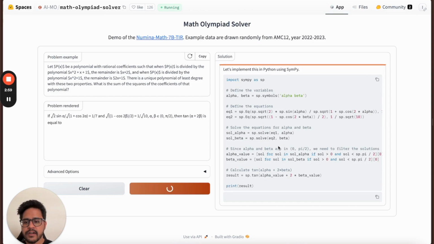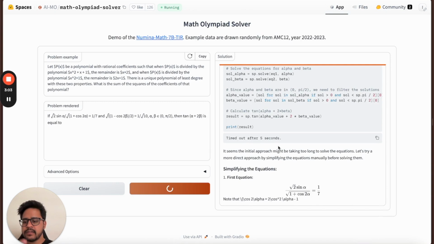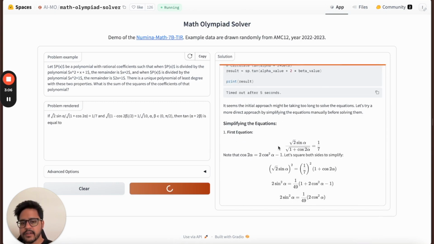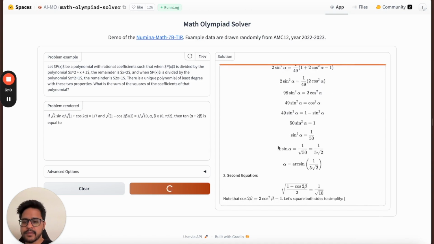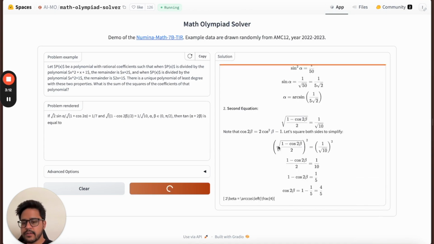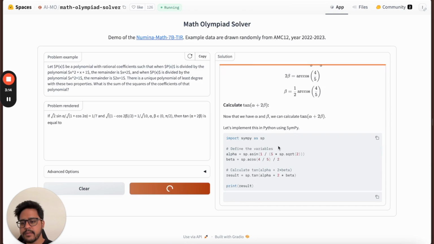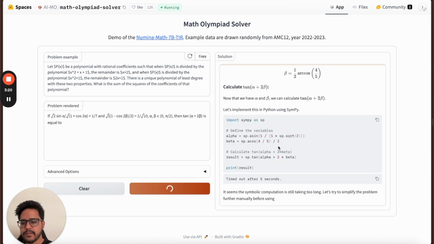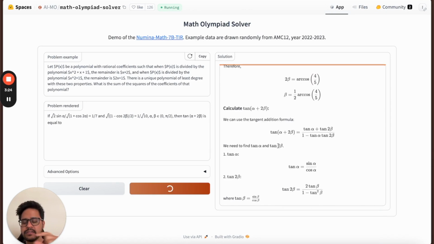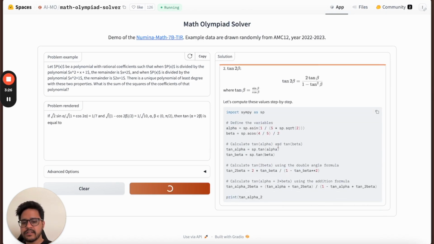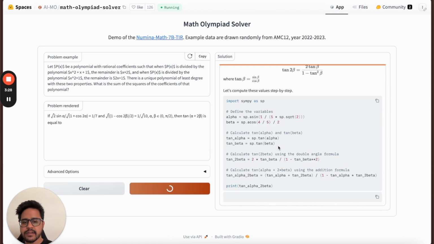This model is not simply an LLM, right? This is an LLM plus a code interpreter. Let me tell you how this solves any math problem. Instead of directly getting into solving the problem, it will first decompose the problem into multiple steps, maybe 4, 5 or 6 steps depending on the problem. And it will start writing Python code for executing each step. And in the end, it will actually execute that Python code as well.